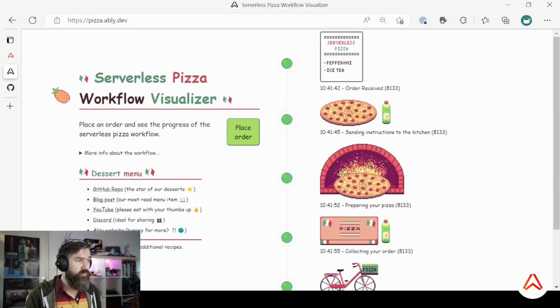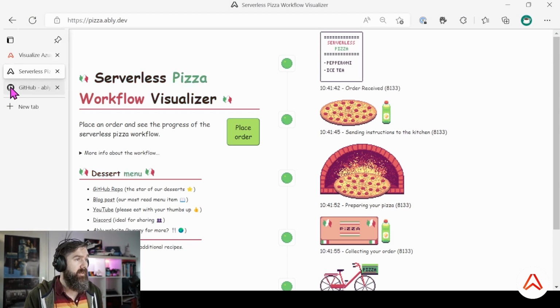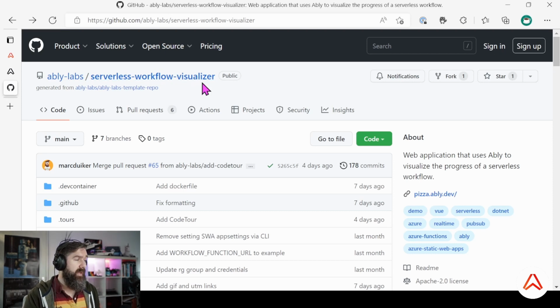So now that you've seen how to create a real-time dashboard using Durable Functions and Ably, I highly recommend you have a look at the GitHub repo and try this yourself. Please clone or fork the repo, maybe try to extend it with another workflow step to see what you then need to change in the backend and the front end. And although this is running in Azure, you can use exactly the same approach if you're running your workflow somewhere else, right? Because you basically publish your messages in the backend using Ably, and then you can subscribe to these messages in the front end using the Ably SDK there as well.